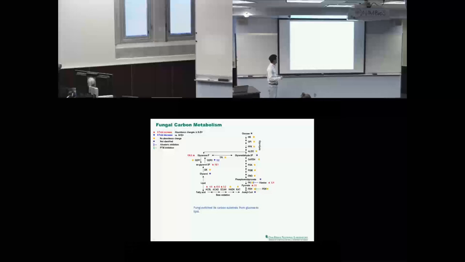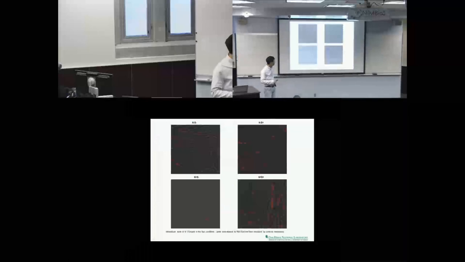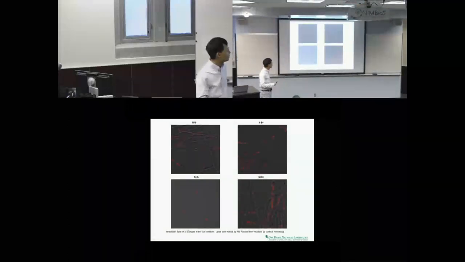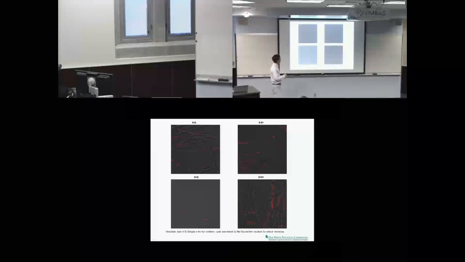So the degradation of lipids also generates this compound, glycerol, and we can also see the accumulation of this in the media by metabolomics. So where do the lipids come from? To make sure that we have lipids, we did a staining. This is a red staining that can stain the lipid in the culture. We do see extensive lipid accumulation in all four conditions. But nitrogen limitation stimulated the organism to use their lipid stock in this particular growth stage.